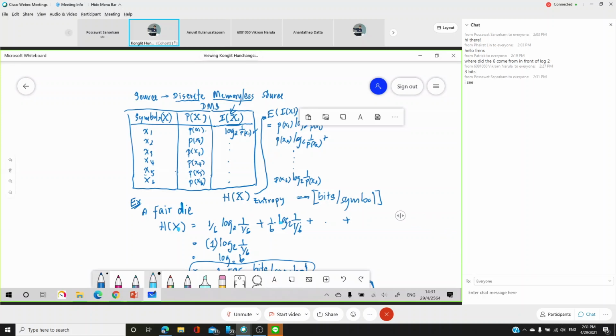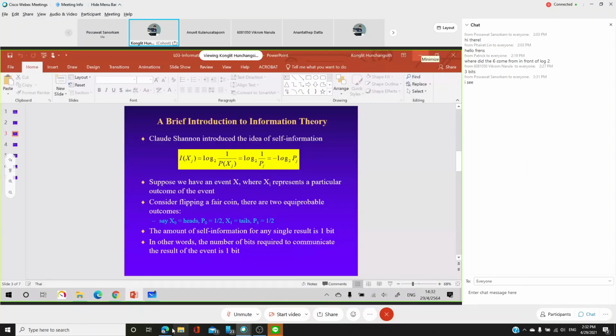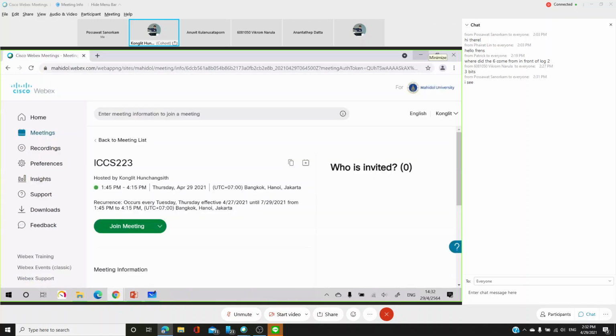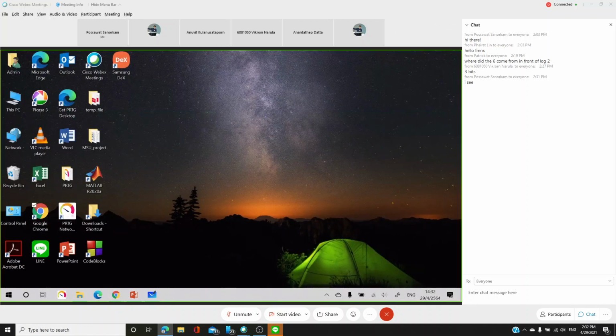All right. Now, when we talk about coding, actually, I sent you 2 references. We'll come back to this information. One is for source coding, another one is for error control coding.